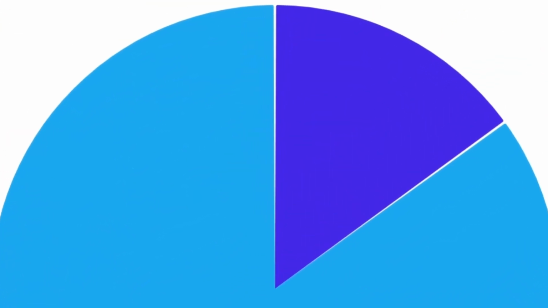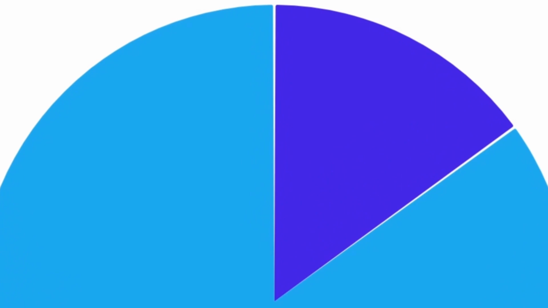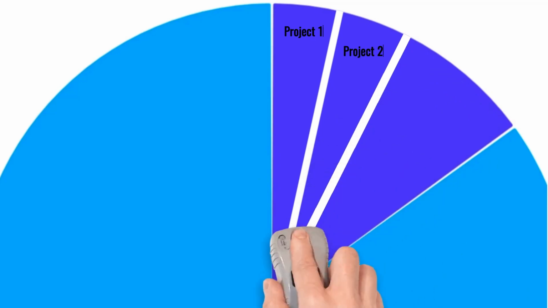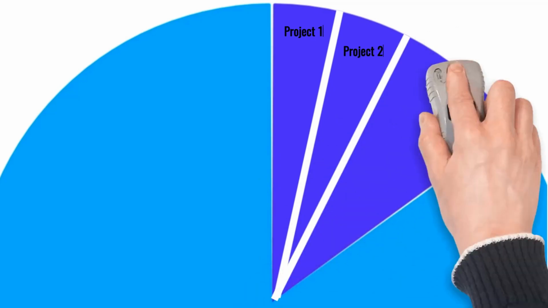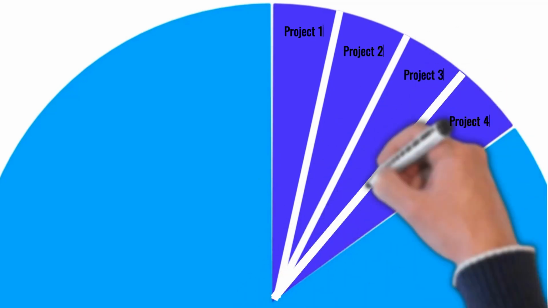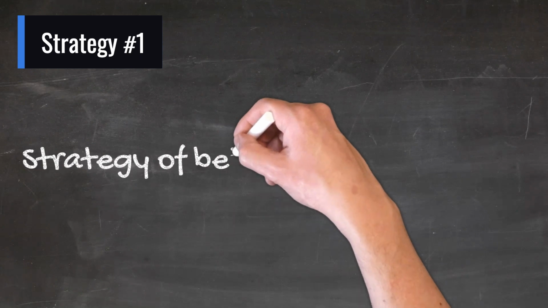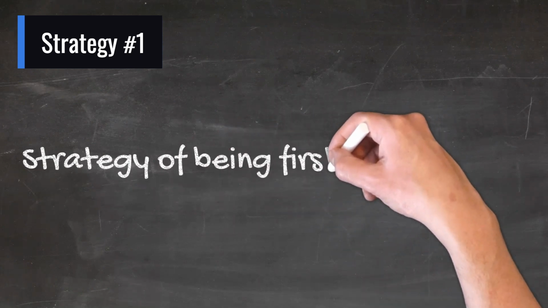Zeroing in a little bit, what do you invest in? And so which types of projects do you want to participate in? I've now identified more than 200 of these. There's tons of them, and they all have different strategies. And so one strategy you can use is maybe to be the first in. I know a lot of people, they like to be the first one in, and they do it.